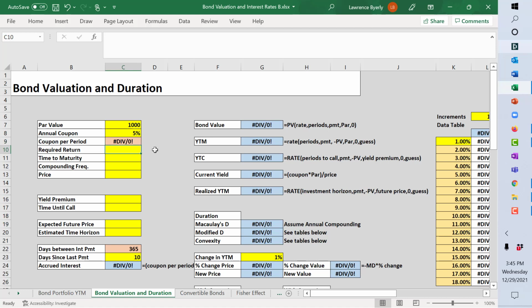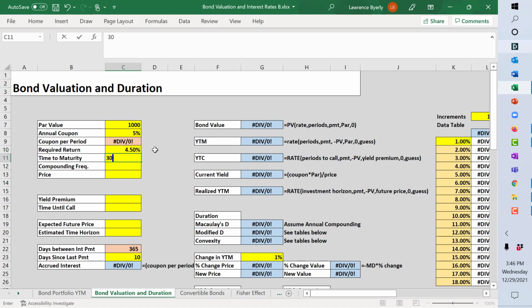Now, the required rate of return is that rate of return that investors want or desire. How do we know what this number is? Well, let's say that this is what we refer to as a AAA rated bond. It's the highest quality corporate bond. If we go to some websites, we can find the average yield for a AAA rated bond. So let's say a AAA rated bond currently is paying about 4.5%. So all AAA rated bonds are basically paying that amount.